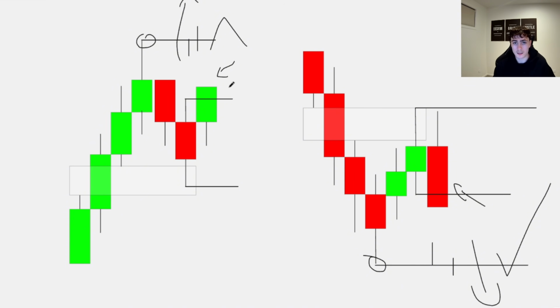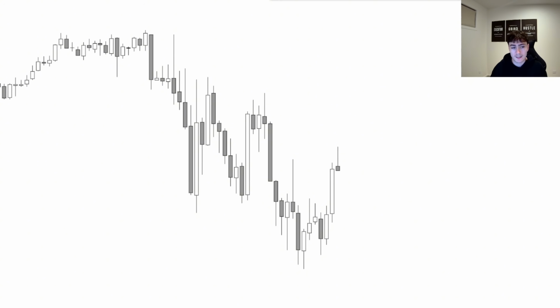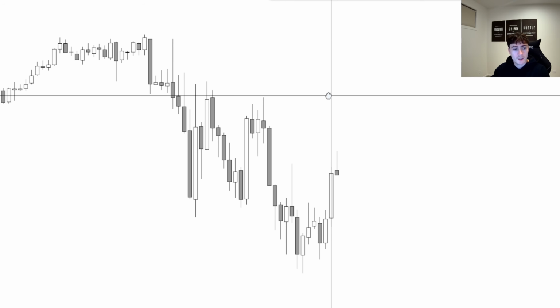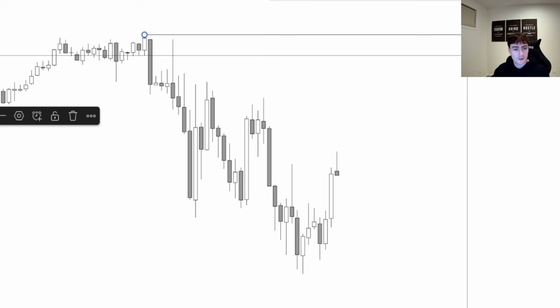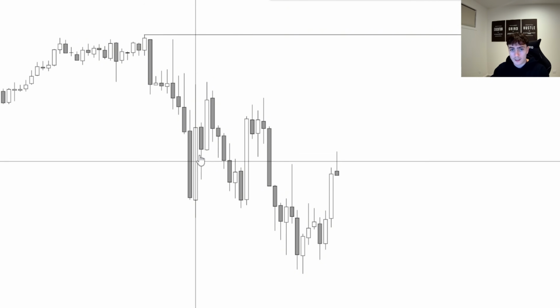So here on the charts, I have an example trade that we're going to be looking at. So for this example right here, we have to obviously build a bit of context. So we have to trade with a little bit of context behind our setup so that we have the correct reasonings that support our decision to obviously buy or sell in the market. So right here, you can see that this obviously went down right here. We're obviously in a little downtrend.